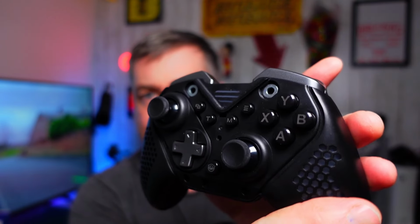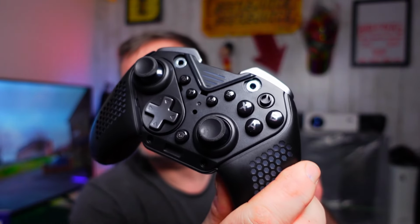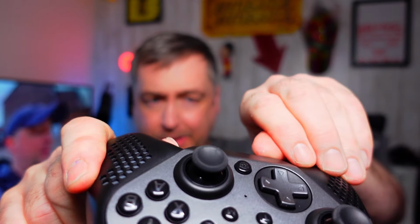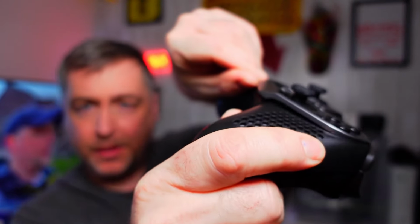These buttons are also interchangeable, and you do get a couple of spares in the box. They are a bit of a bugger sometimes to get out, especially if your fingers are wet and sweaty. But as you can see there, you can configure the buttons, and you can hear that lovely mechanical sound as well. When you want to put it back together, it just snaps back into place, and it's actually quite tough as well, as you can see.